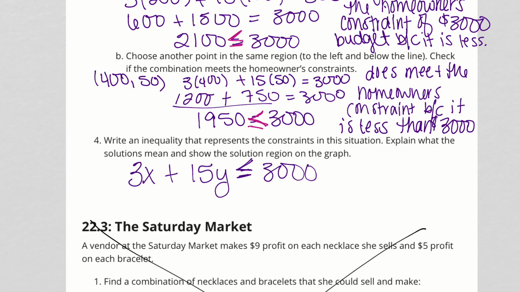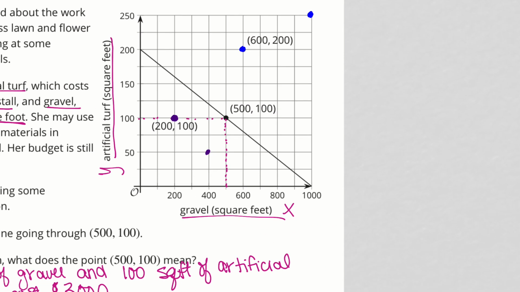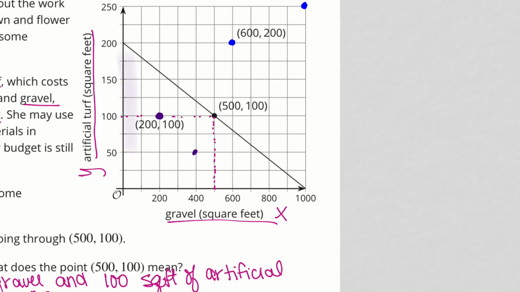So if I go back over to my last page, I'm going to shade here. I'm going to shade all of this because all of these are solutions to this inequality. So I got a little bit over the line there. Not on the other side of the line. I'm going to go back and erase it because I don't want you guys to do anything on the other side of that line. So let's see here. I'm going to get as close as I can and try not to go over the line. Those are all of your solutions.